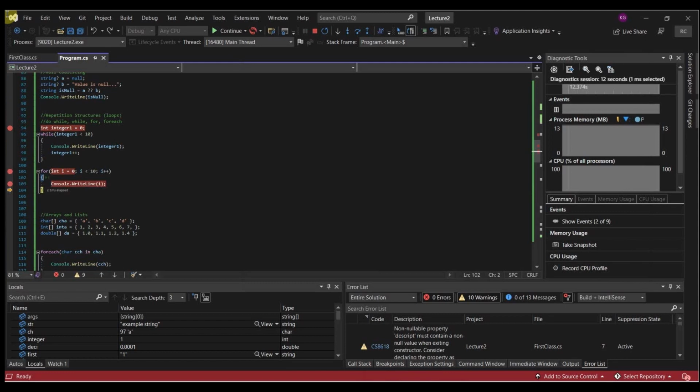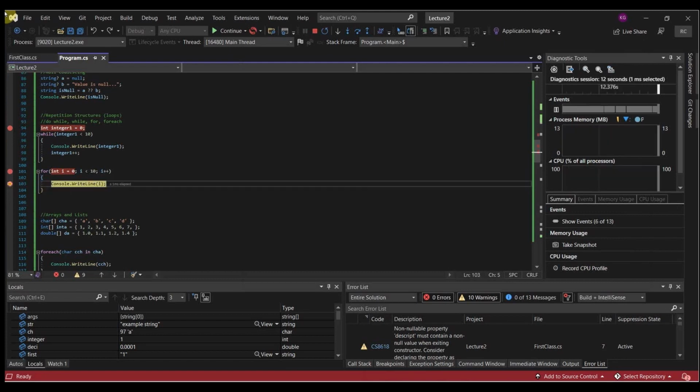So if we have to loop through any sort of class or list or anything, this is where it can be useful, where we're trying to track down and pinpoint errors. So we can go ahead and step over, and now we have 1 stored in here. Once again, same deal. 2 should be stored in there.